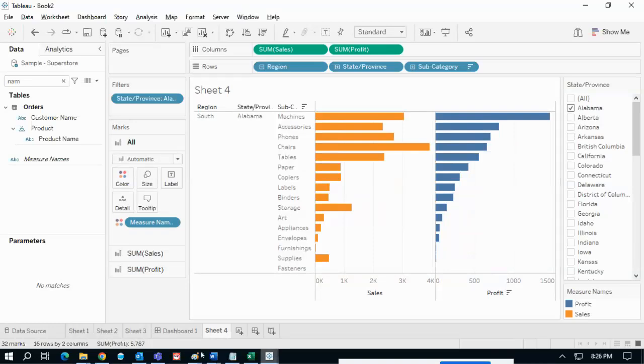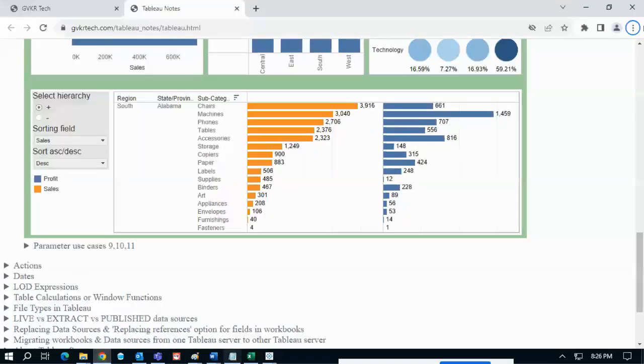But sometimes the user doesn't want those options. What the user wants is two filters here. So the user should be able to select whether it should be in descending order or ascending order. The user should be able to select this in a filter here.